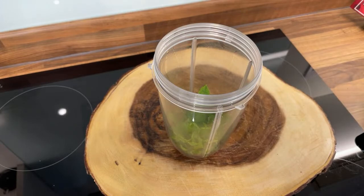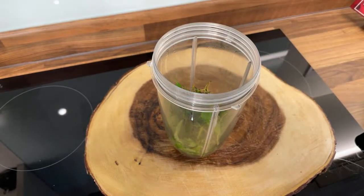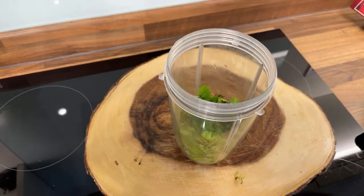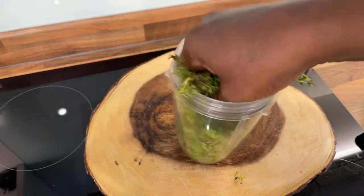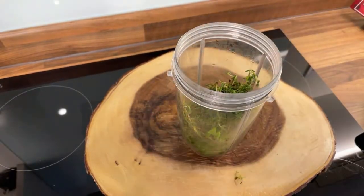All right, and also we got some fresh thyme. We're going to put some fresh thyme into the blender. We're just putting everything in at one time. That means you can see it's a green seasoning with a whole heap of thyme and stuff inside of it. We're going to show now exactly how to do this one.